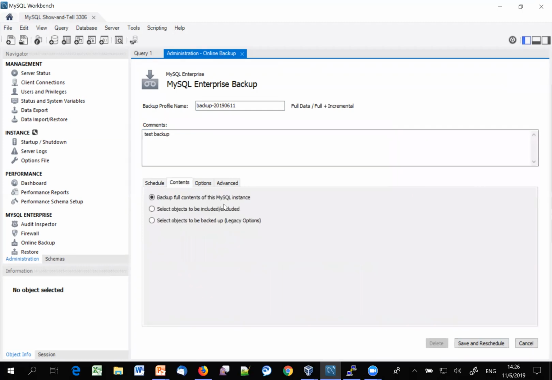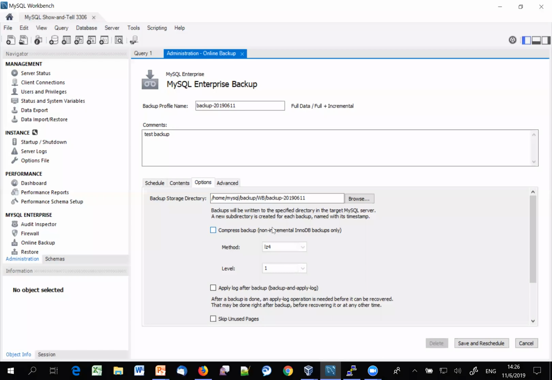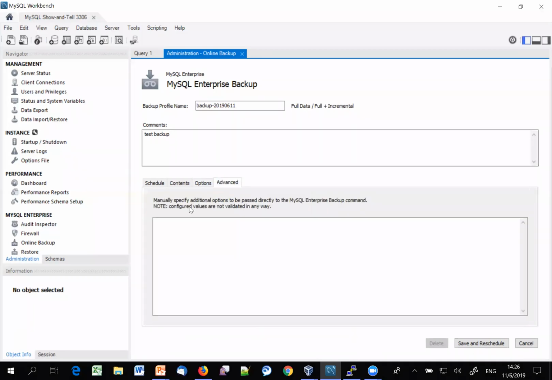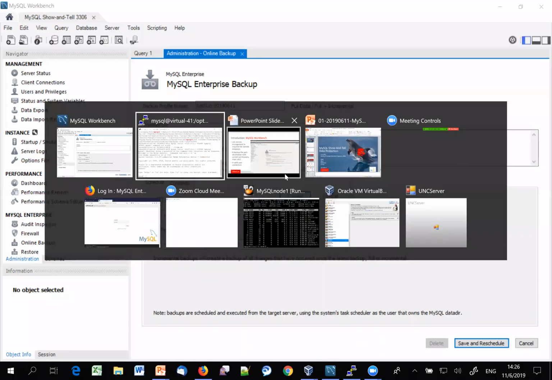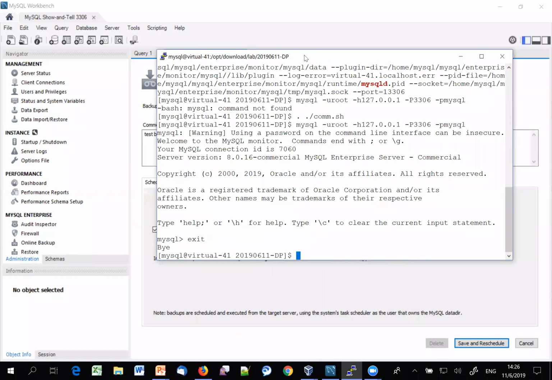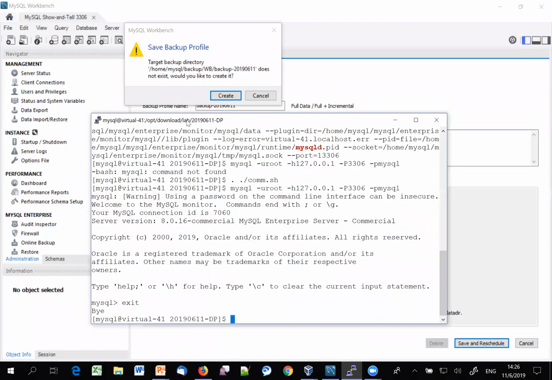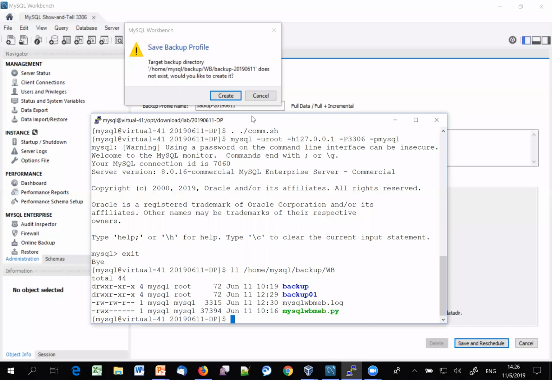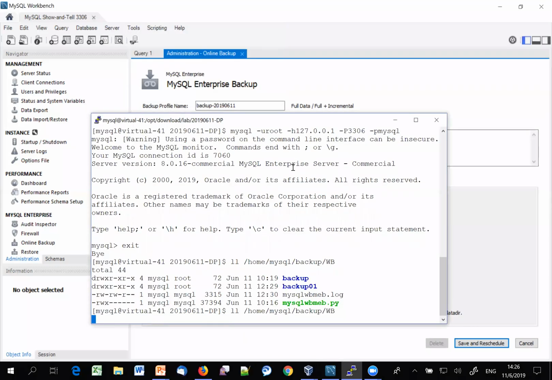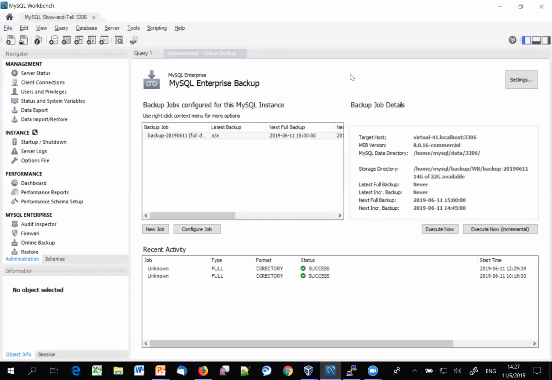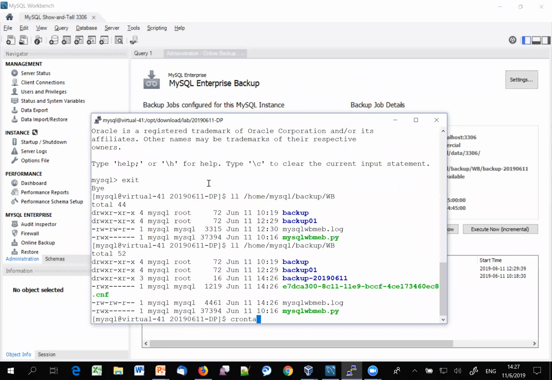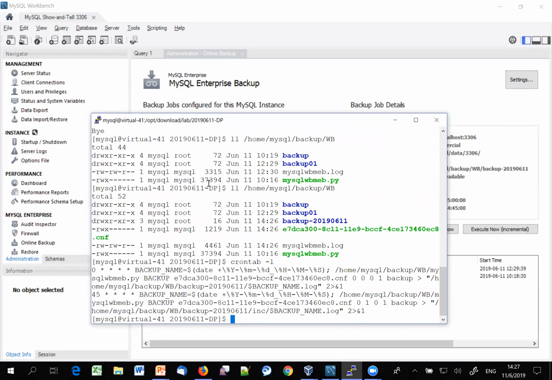There are other options we can set by clicking here. And there are things that we can put in certain options. So I'm going to create this folder, which will be sitting on the server. When we do this, this is the way we will see the MySQL backup under the Workbench. Right now, there are only 2 folders in it. I create this one, and we will see the folders actually sitting on the VM, which is the machine. With this, the configuration is configured, and the content list is configured, and it runs on the schedule.